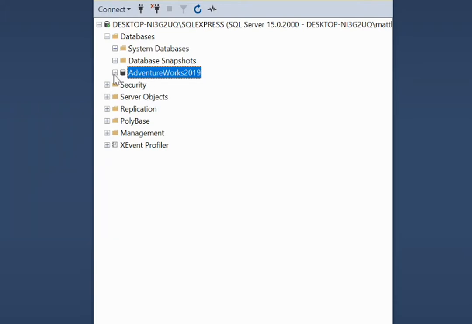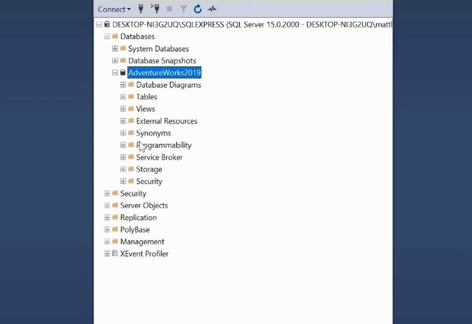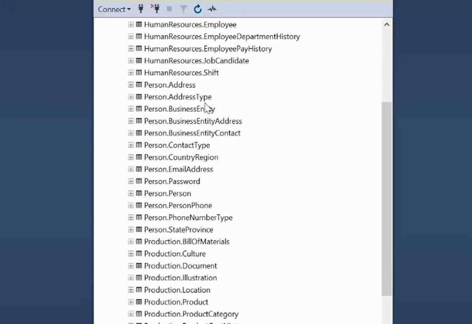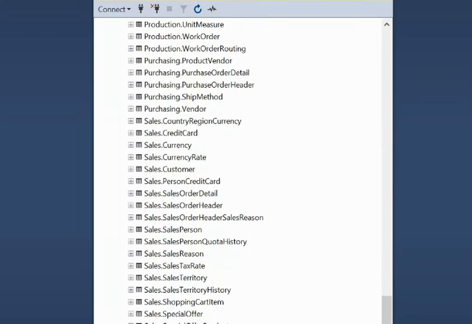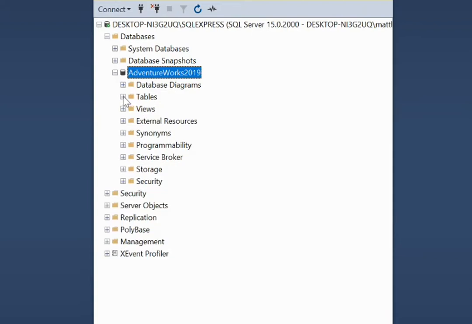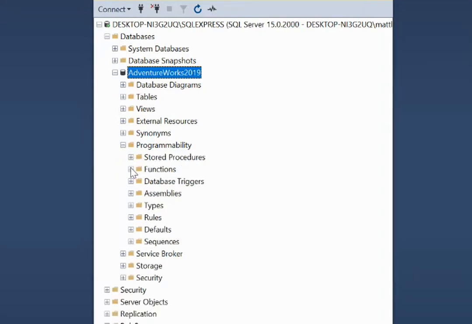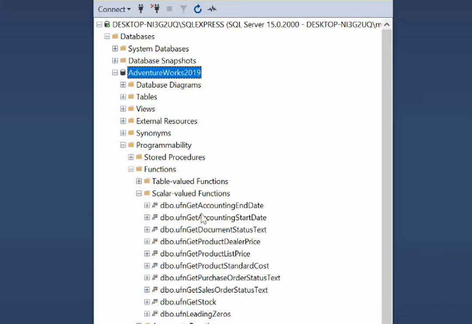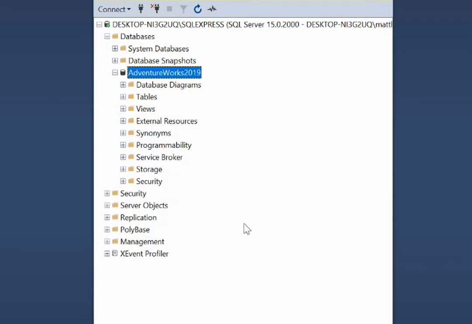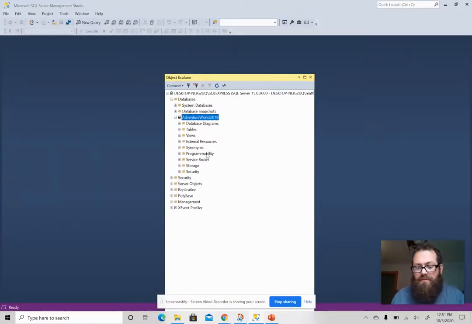If you expand that node, you'll see various additional nodes underneath that database that are associated with it. Tables is ultimately where all the data is stored. You're going to see, call it, 50 tables in there. That's part of the database. We'll maybe talk about this a little bit more in another video, but there are also stored procedures and various functions. I'm not sure that there's going to be any here. Yes, there is. So Microsoft has built this fictitious database in a way that mirrors what you're likely to encounter.